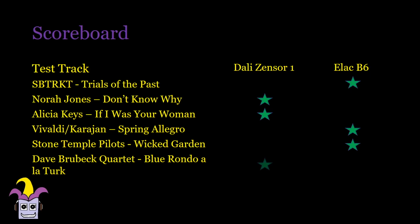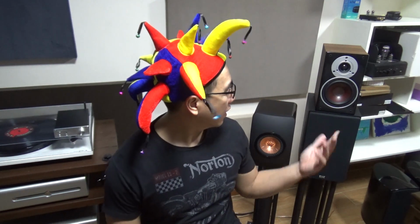For Blue Rondo a la Turk by the Dave Brubeck Quartet, again the ELAC B6 had a bigger soundstage feel and there's more detail in the instruments, but the sax and the piano notes were definitely better in the Zensor ones. So I actually like both speakers and I don't think you can really go wrong with any of them.